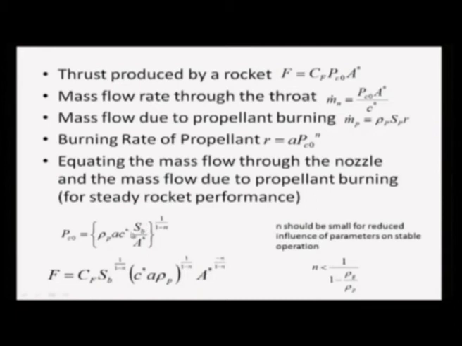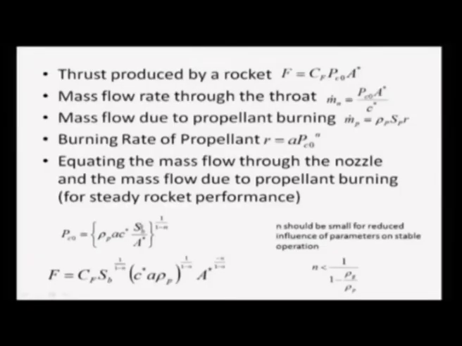By the way, here this SB is the surface area of the propellant, same as this SP. Okay. So, these two are the same, SB and SP. Here I have written SP because I just wanted to show that it is the propellant. Now, SB is the burning area. So, these two areas are the same. Okay. So, this is the expression. Just by equating this and this, I get this equation.